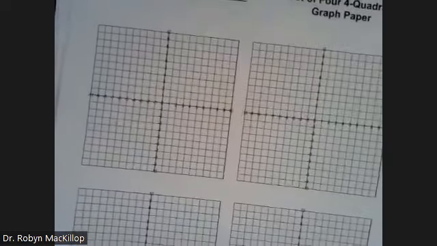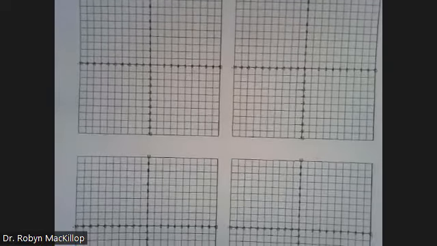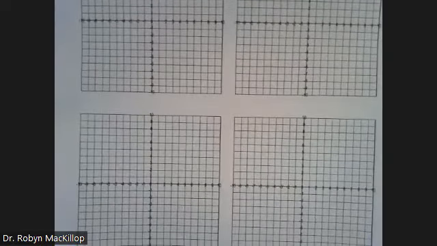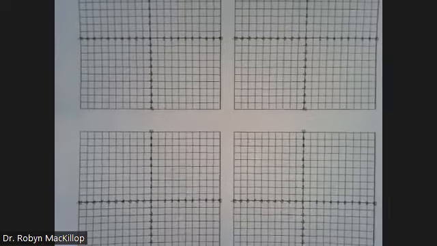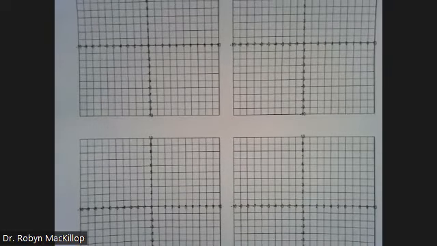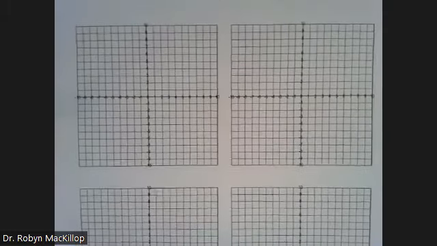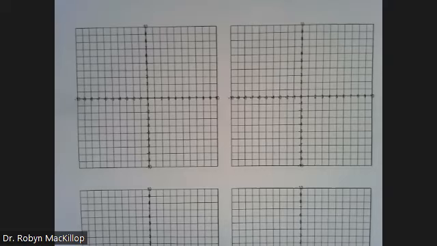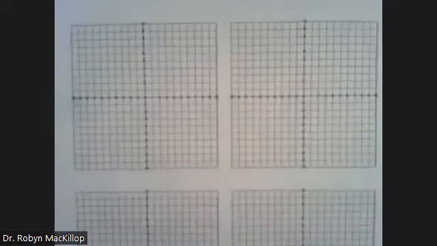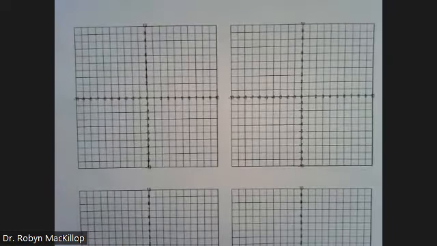So I sent you one of these. It's just 4 blank grids. If you can print yourself a pile of these somehow, that would be really helpful. If you know someone who has a printer, or if you have a school close by, like a community college, or if your kids are in school, you can ask the office if they'll print you off a bunch. Print a ton of them, because you will use these over and over, and you need something to write on. You have to have a grid to write on. It's too hard to make your own.